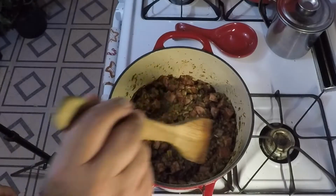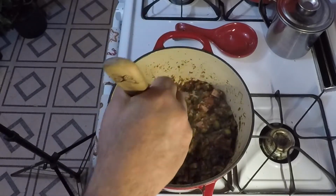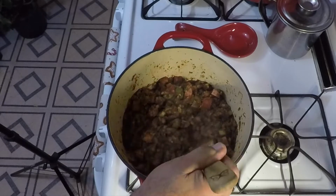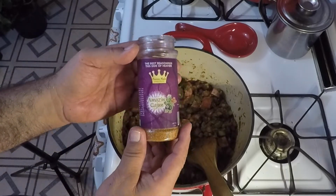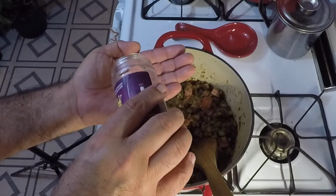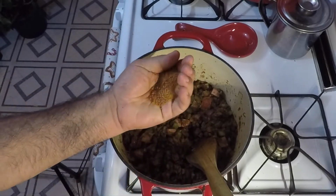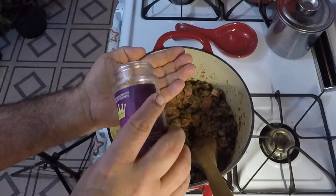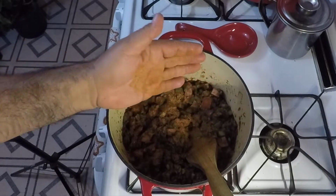All right, y'all. This andouille's had a chance to cook for a little while. So let's go ahead and season up the pot a bit. I got my It's Incredible Amazing Cajun. I'm gonna put down in there about a good tablespoon. Make sure it's busted up real good. And maybe a little bit more. Don't want it too salty, about a tablespoon and a half. There we go.